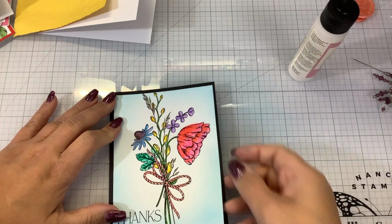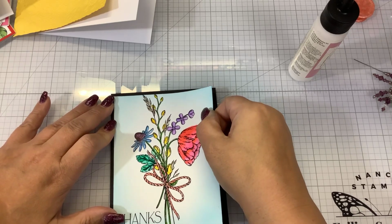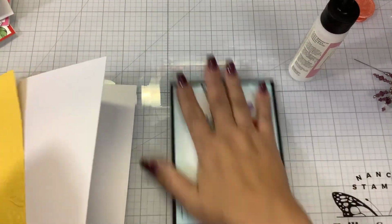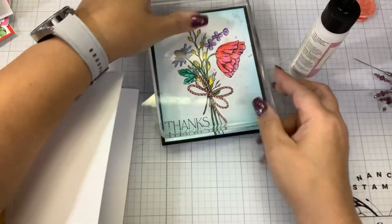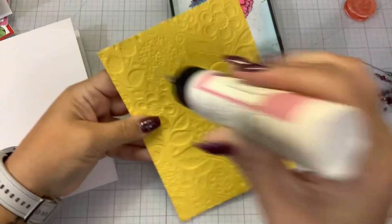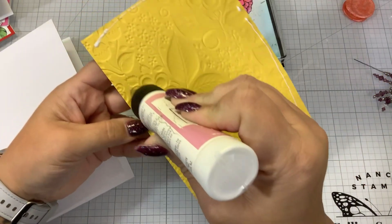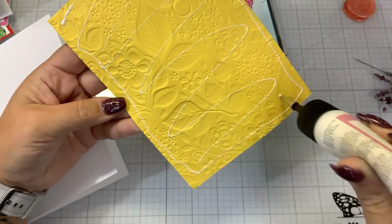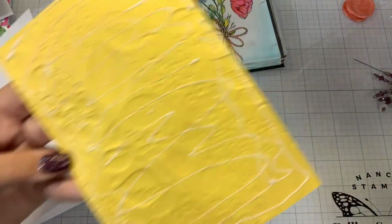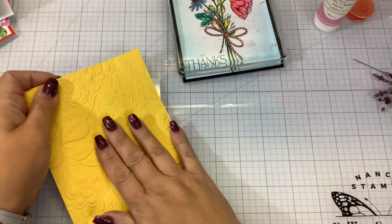We're going to do this. Try to make sure that that is straight. That is definitely not straight. Try to go all the way to the edges and then a lot of glue because this is a 3D embossing folder, so there's a lot of nooks and crannies. We want to make sure it stays down. So always to the edges and then all through the middle. Liquid adhesive tends to work pretty well.